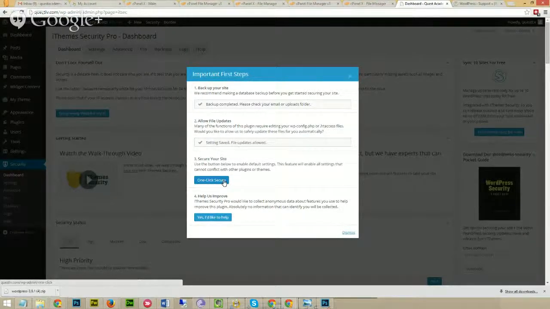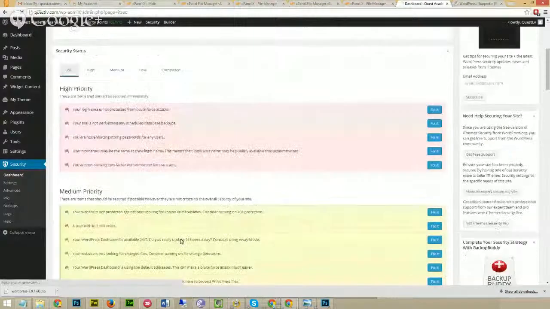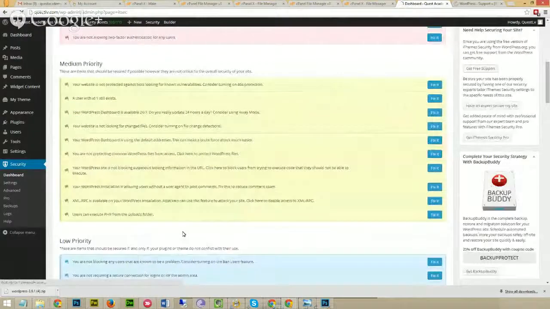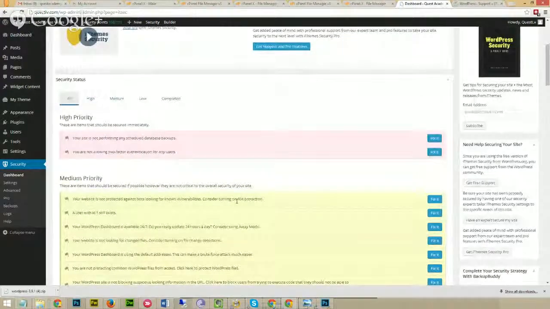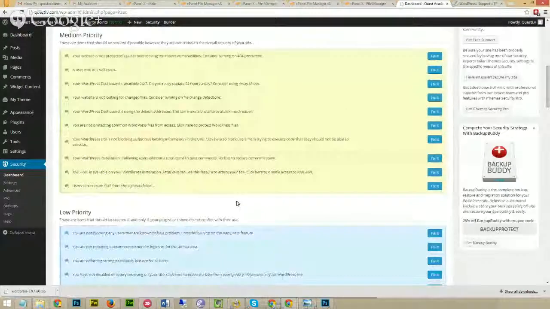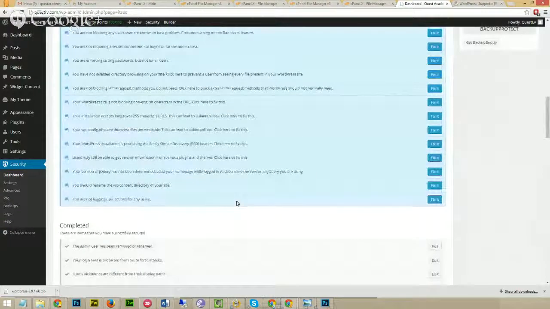So yeah, I'll do one-click secure. That's all I need for now. I mean, I already have a lot of security with what I already did. I think there's a lot of little things that you can still do here, but we really don't need to.